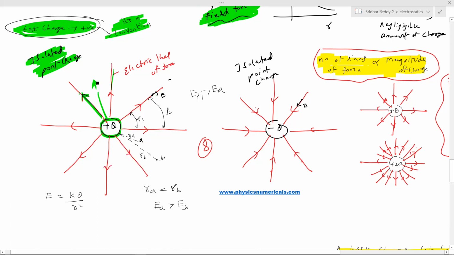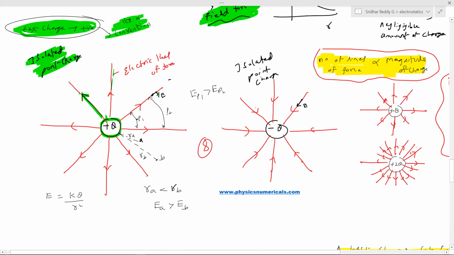Getting the idea? Okay. Let me erase this. So if I draw a tangent on the lines, what are lines of force? Once again, they are nothing but the direction in which, if I keep a test charge near a point charge, the test charge will experience a force. If I join all those points, I get a line that is called the lines of force. Fine. Now for an isolated positive point charge, I do have lines of force.